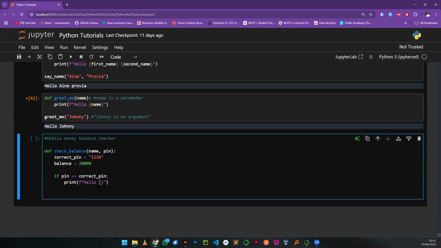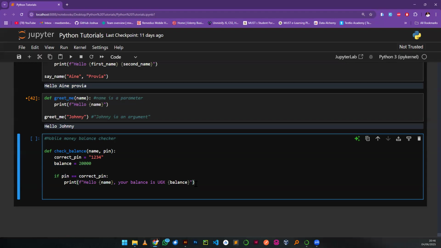So here we have hello name, and put a comma. Your balance is maybe UGX. Now let's put in the thing that we need to return. We need to return this actual balance that the user has on their mobile money. Okay, so your balance is that.